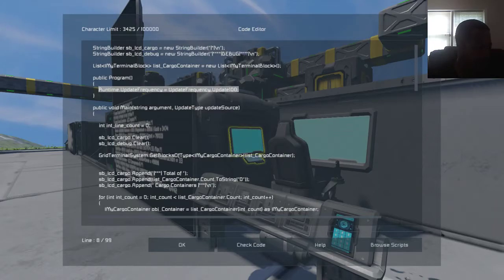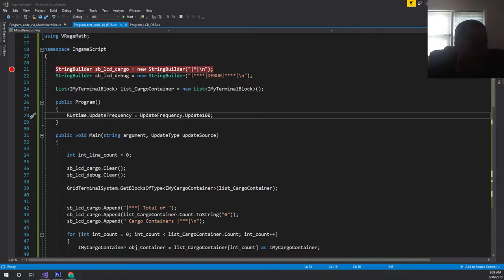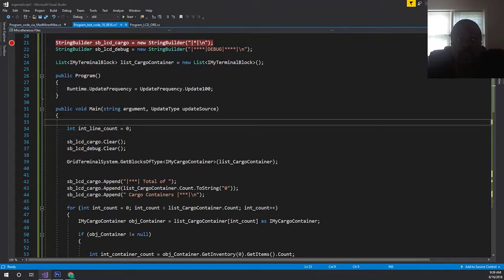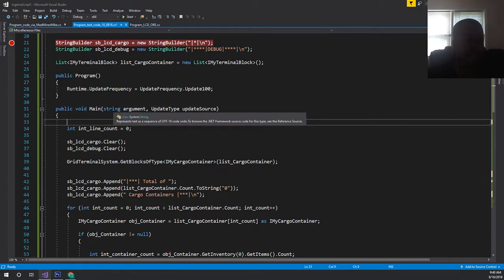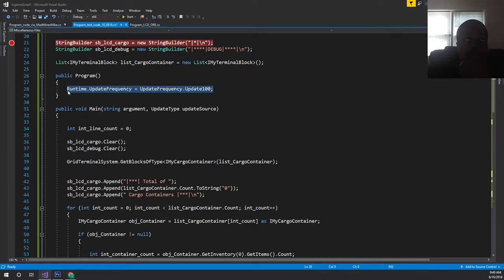So let's switch back over to Visual Studio. Much cleaner look. So this right here automatically refreshes it. You don't want to put it in your public void Main, because this automatically refreshes every time you put this update command in there.